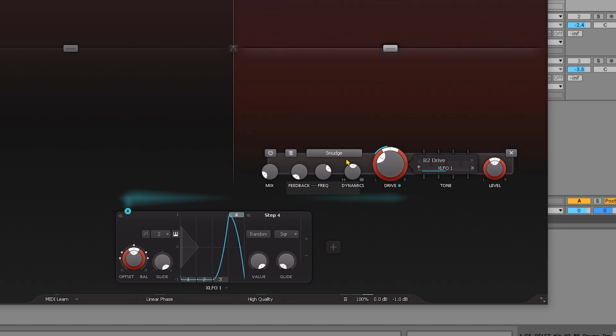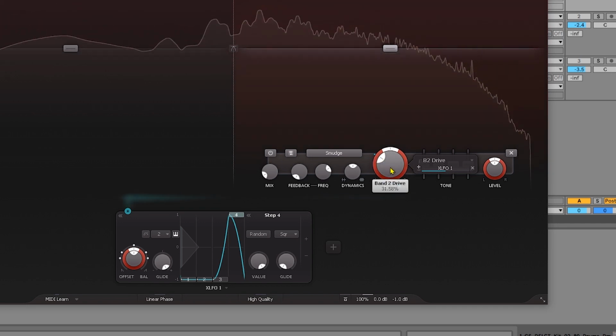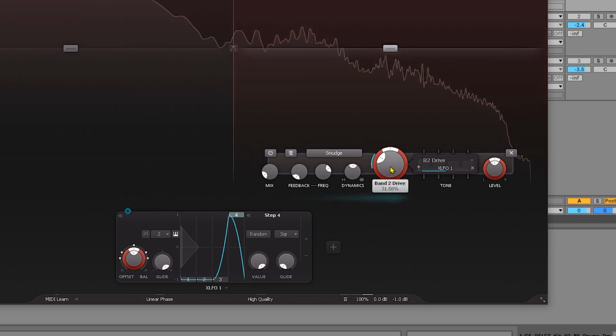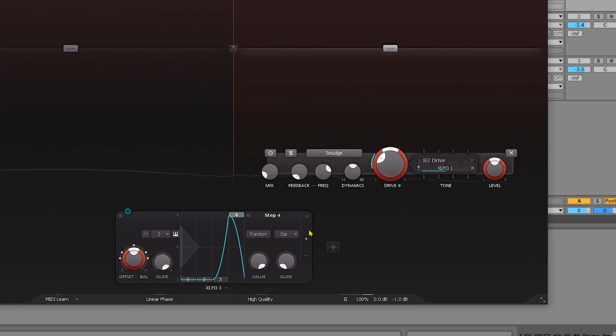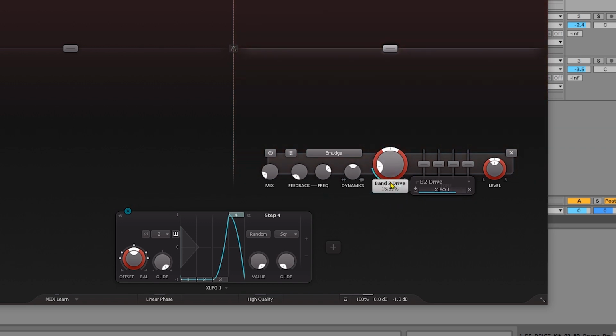So you can see here that as it moves, that's what's happening. For the first three steps of that, it stays down, and then towards the end, it comes in. So if I click right here, I can adjust the value or how far it goes. And if I pull down, essentially, it could be off if I do this, and then it'll just come in real quick like that. Let's see what that sounds like.